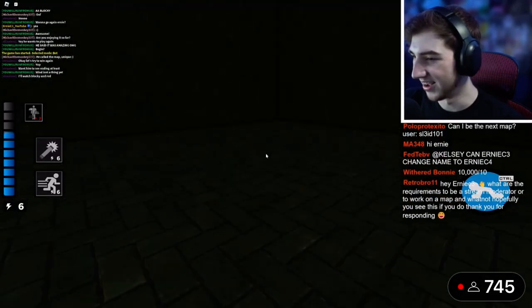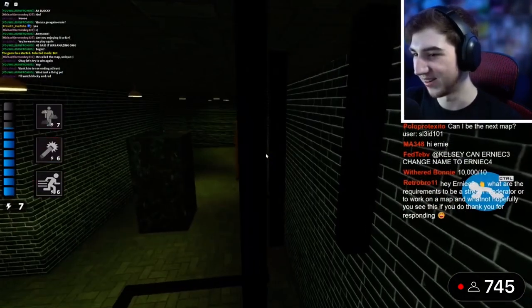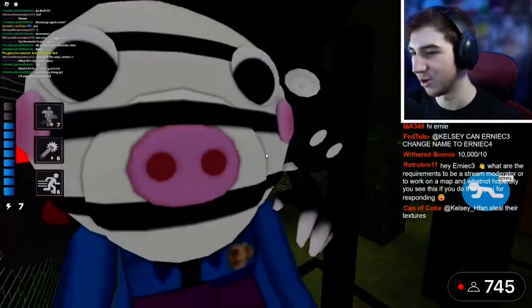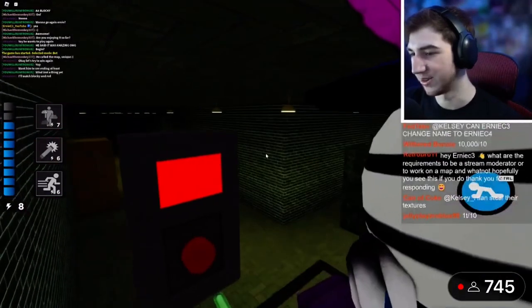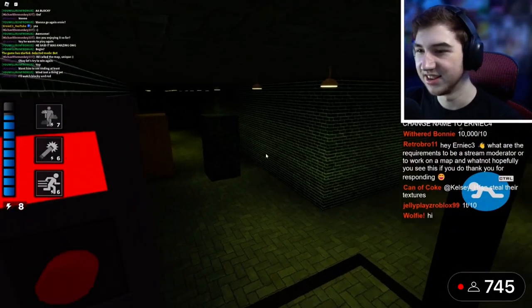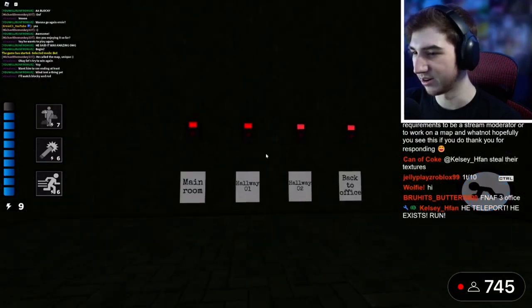Uh-oh. I know where Drained's going. He's in here. Yep, there he is. Okay, so I think he entered here and he's going to be going down that hallway. At least, I think he's going to. Let me see. I'm going to be keeping an eye on him. Yep, there he goes. Yep, he's going down that hallway. Okay, we got to go find where he went.